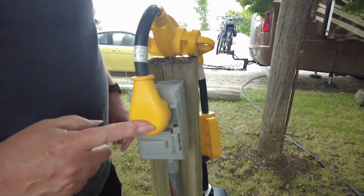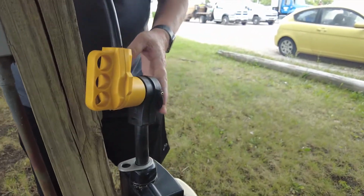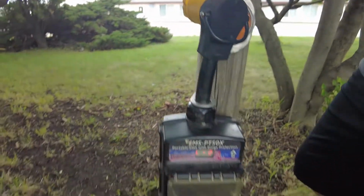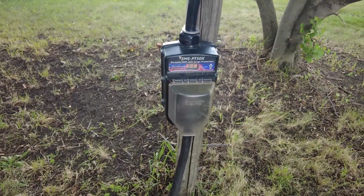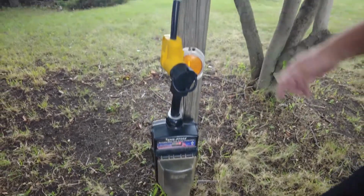So we have a 15 amp to 30 amp to 50 amp, and then we have our progressive EMS because somebody lost the Hughes Autoformer EMS. So we called them and they're going to save it and send it to us. Done. Now this doesn't give you any more power. It's still 15 amps, and I think we're pulling.